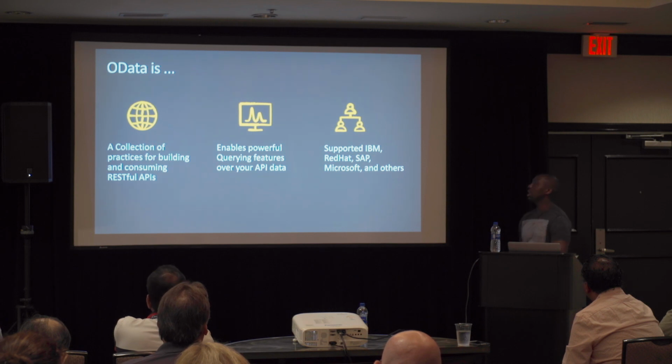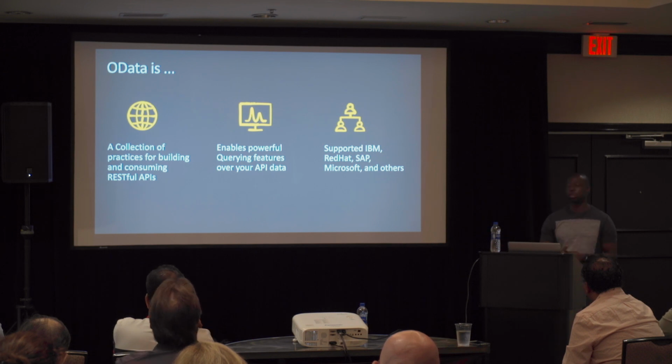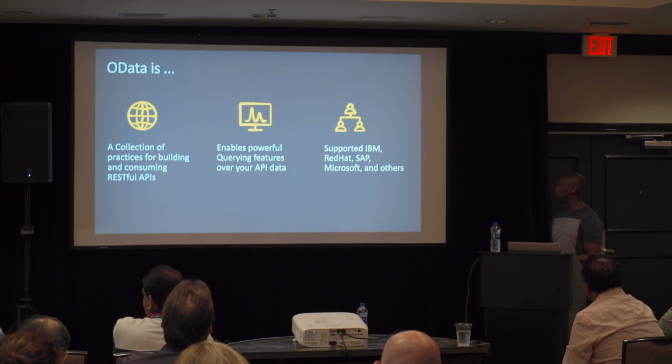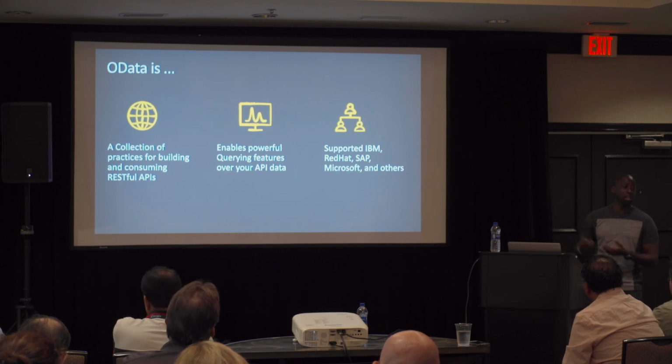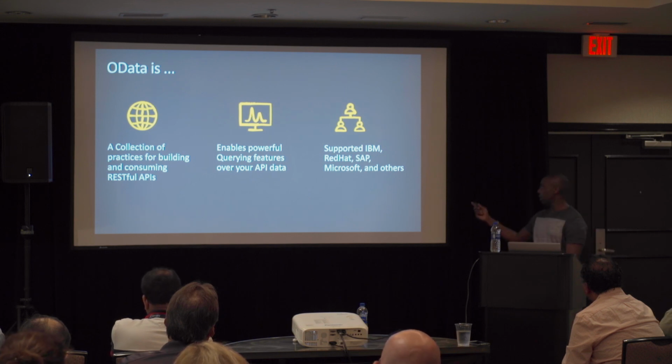So with OData now, we get essentially a collection of practices, a set of conventions that we could use to have more efficient control over how we build our web APIs. Powerful querying features and all these types of things. And the cool thing about it is that because it's been around so long, it's been supported by tons of other vendors. Red Hat supports it, SAP supports it, IBM supports it in tons of their products and whatnot.